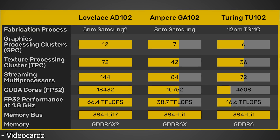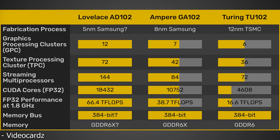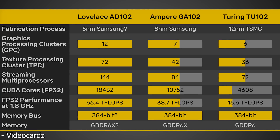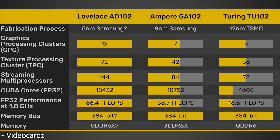Apparently it could have up to 66.4 teraflops of FP32 performance if clocked at around 1.8 GHz; however, we don't know the actual clock speeds at this point. It's going to be on a 384-bit bus, and they're guessing it'll also use GDDR6X, although depending on when this card comes out it could be using GDDR7. Either way, you're probably looking at a 24-gigabyte GPU that's going to be very, very powerful, and who knows — maybe they'll even put 48 gigabytes on it if it ends up being a 4090 or Titan-level GPU.